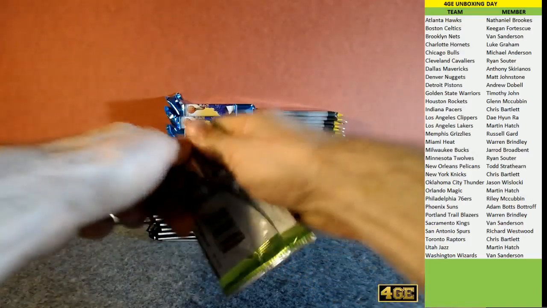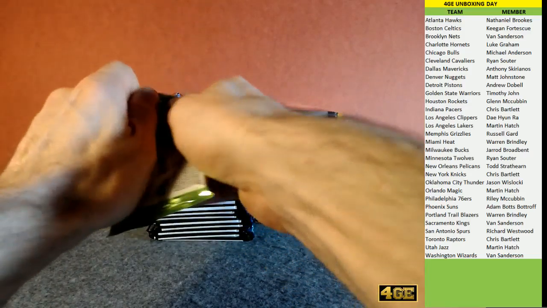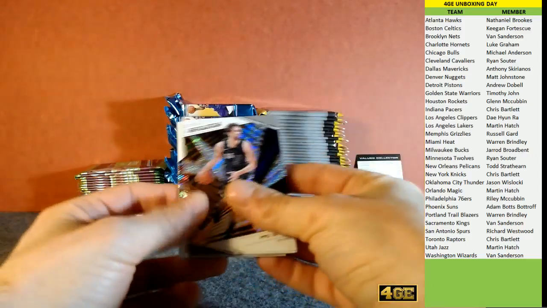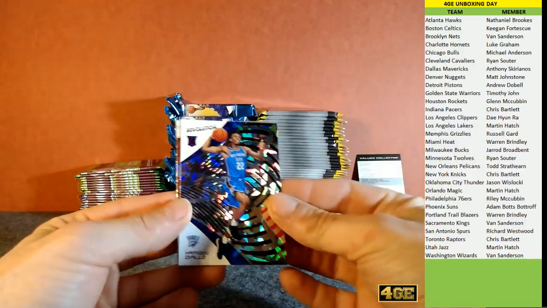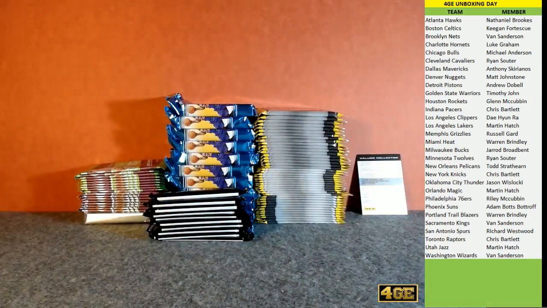Next pack. Oh, no, does not want to. There we go. We got there. Next CNY base, and a rookie CNY is Diallo for the OKC Thunder, going to Jason. Nice little rookie Chinese New Year.